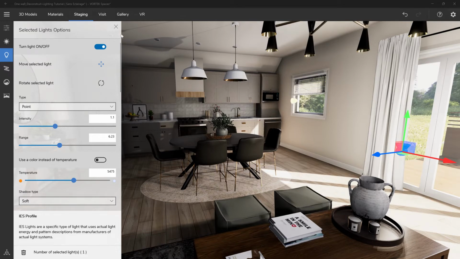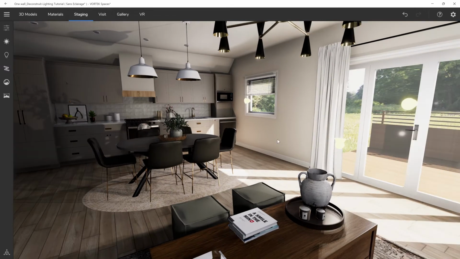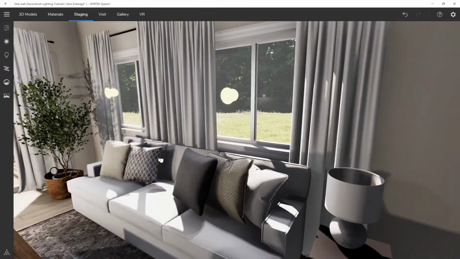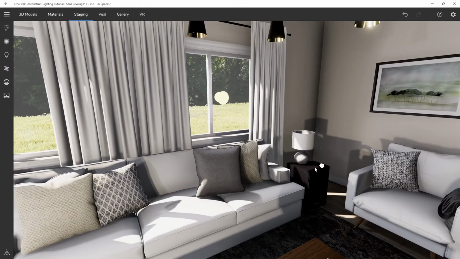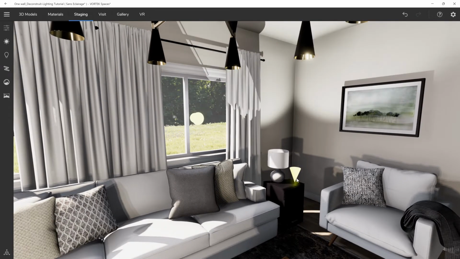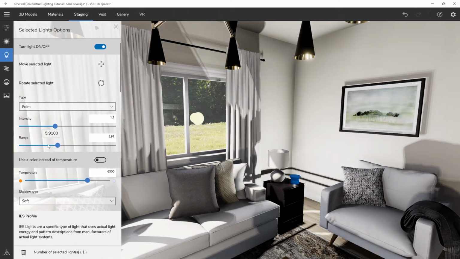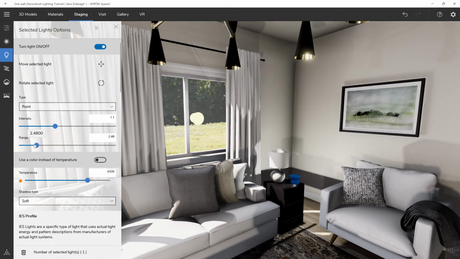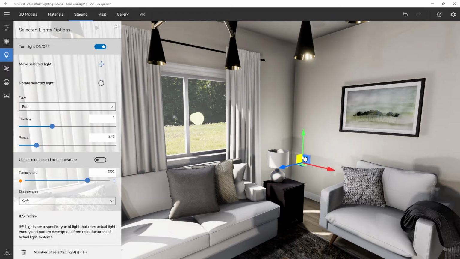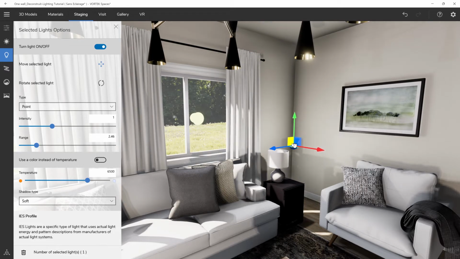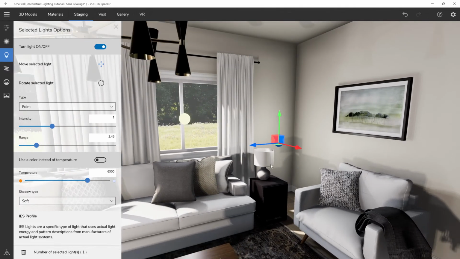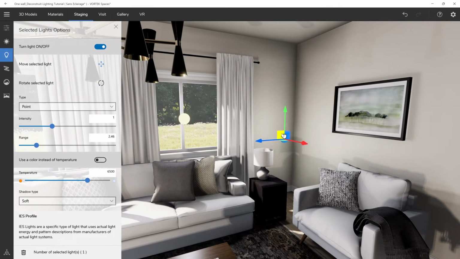So now that we've taken care of all the lights coming out of the windows, what I'll do is just go around the room here, and you see there's a light in the corner. So what I'll do, I'll just add one light here on that table, switch it to a point light. This light here will have a very short range, maybe 2.5, because I just want to make sure that I'm lighting up this corner of the room. Bring it down to 1 here, and then temperature, I guess, is good. In this case, I'll move it a little bit away from the corner. So sometimes you just need to play a little bit with the light and position it until you don't have undesired shadows in the corner.